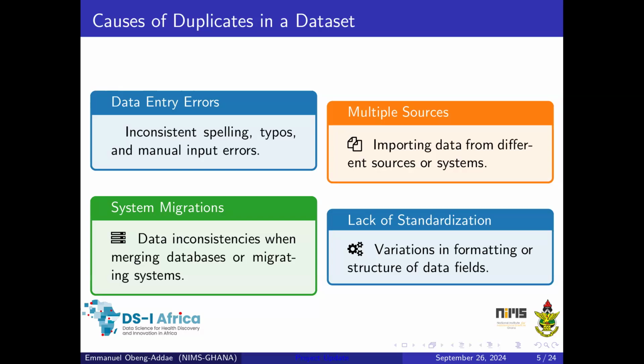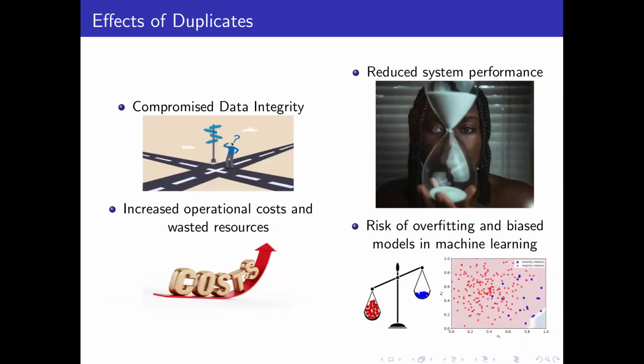And these duplicates have several repercussions, one of which is compromised data integrity. What I mean by this is that we could have conflicting information in two records that refer to the same individual, leaving us uncertain about which record should be considered accurate. So for instance, let's say record 1 has a date of birth, which is 1st January 2024, and record 2 has a date of birth, which is 2nd February 2024. Now we are torn in between which one is the accurate one that we should select. So that's one of the effects of duplicates.